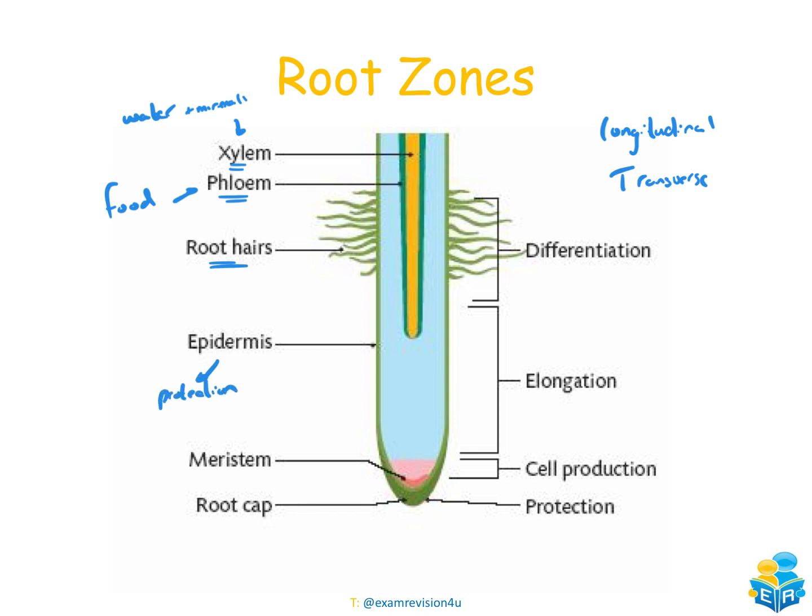And then we have a couple of other regions here. So we have our differentiation region, we have an elongation region, we have a cell production region, and we also have this meristem region. Just quickly to mention here, we will come back to this in a couple of minutes. This is where cell division occurs rapidly, okay, so in the meristem.